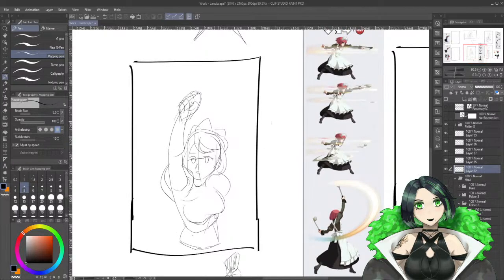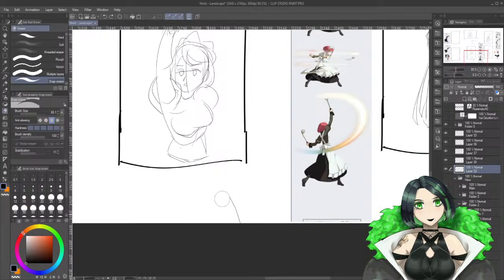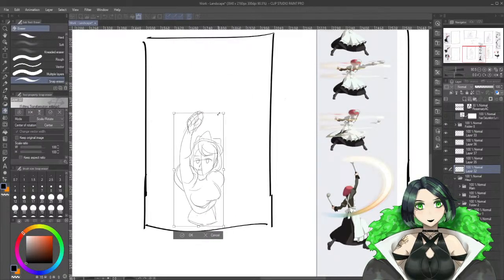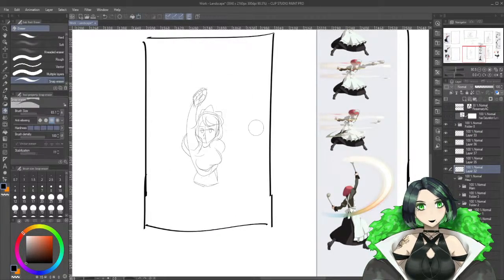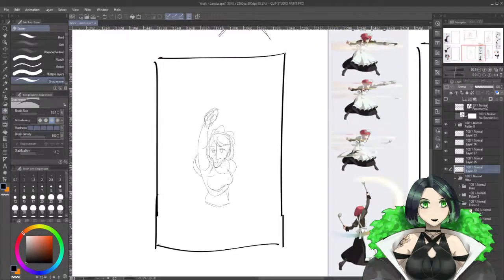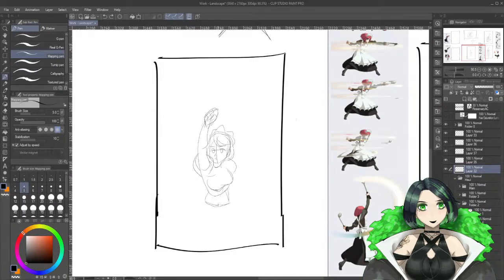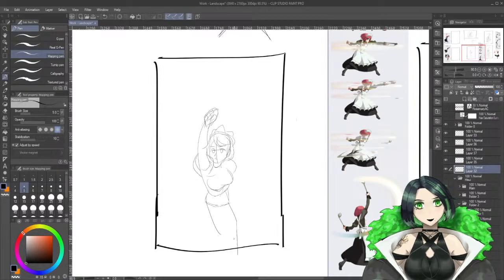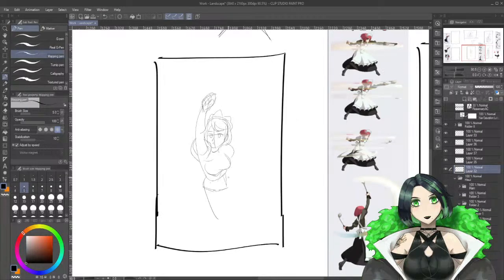Okay. Let's zoom it out. One of the legs is here. Okay.